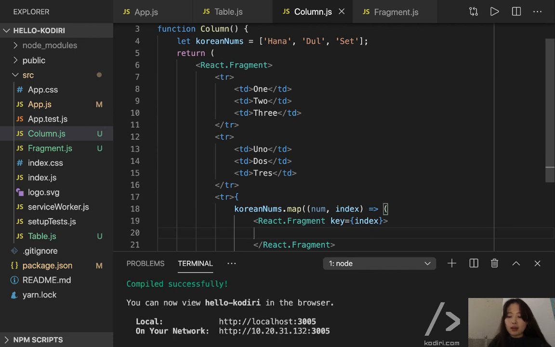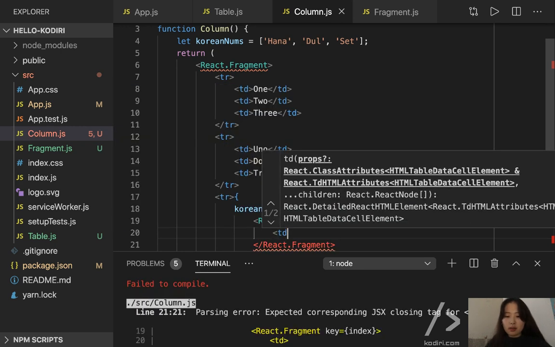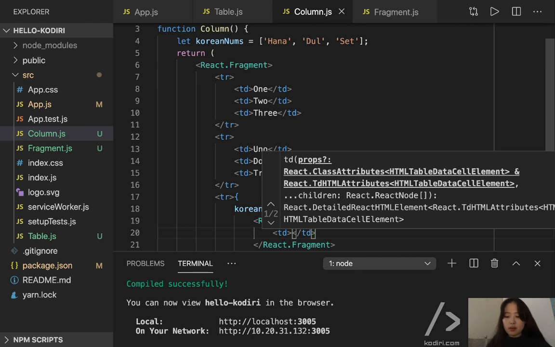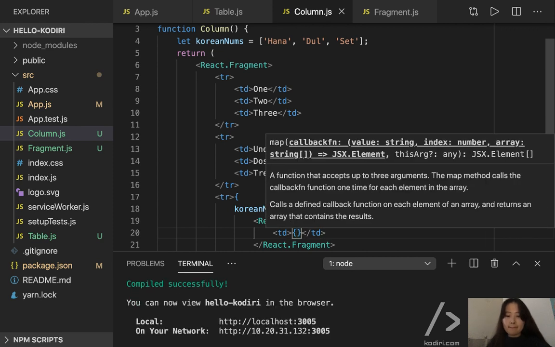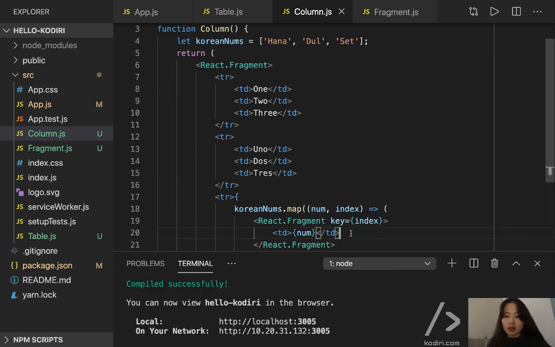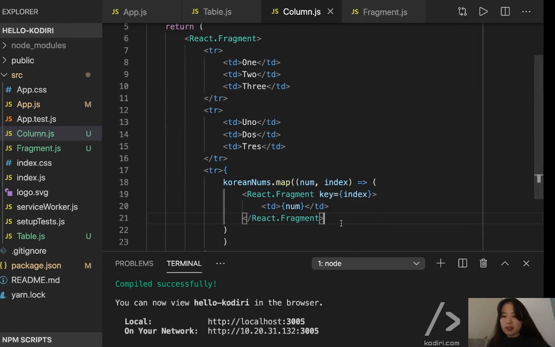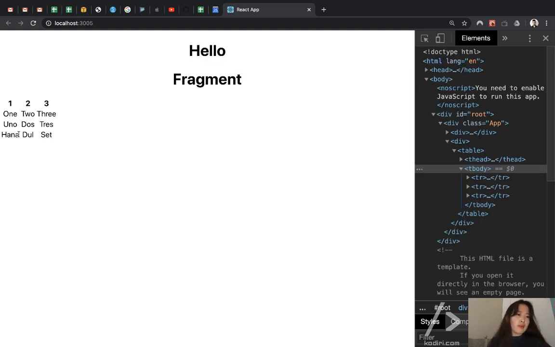And now I will have table data. I'll have numbers. The number I get. Yeah, if I see it, it should work. Yeah, I've got these Korean numbers as well.